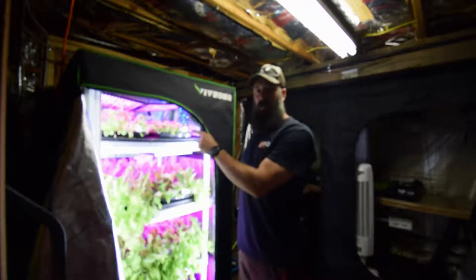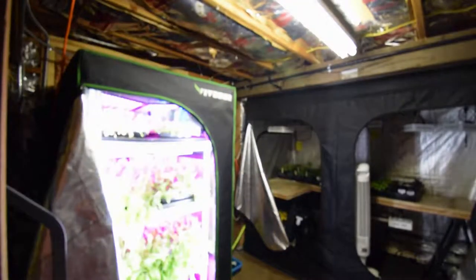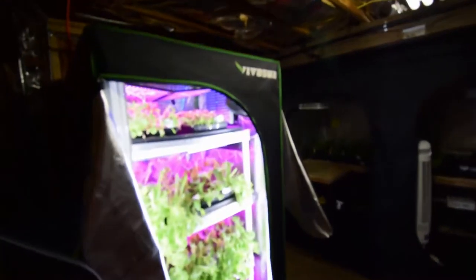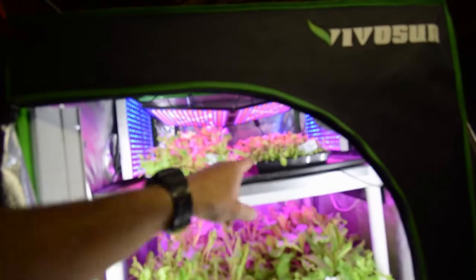Wanted to do the update for the midsize tent and show you that we are still having an overabundance of lettuce because we're eating so much more of our greens from outside. I'll just bring the camera over here and show you that we've got the reseed tray. This one used to be on the bottom and now it's on the top, and so we've got it up there with its other first cut DMR. We cut that one last week and ate that for a salad.